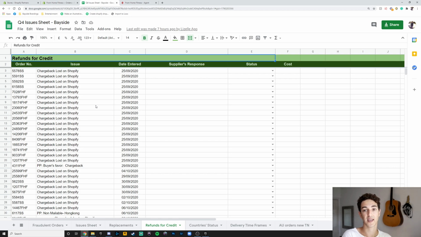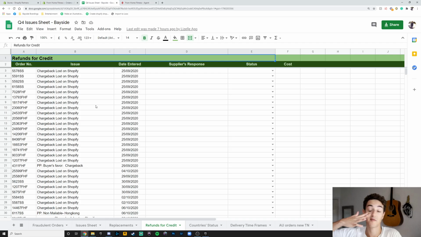This tab is to get credit from your supplier. So you don't want to pay for products that break. You want to pay for products that work. So we're going to make a list of all the products that are not working, or if the product broke, or if the product is not good, it was not what the customer thought it was going to be, the customer wanted a refund, XYZ. This is where you're going to put it so that your supplier can provide you with a refund for that item, because you don't want to be paying for these broken items.